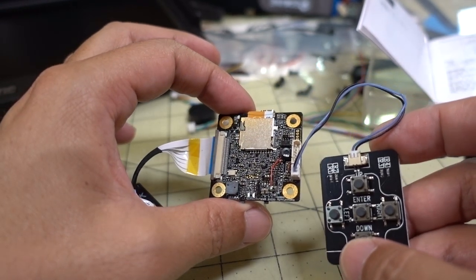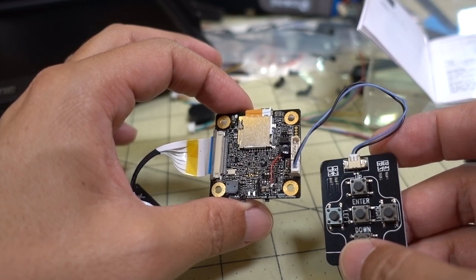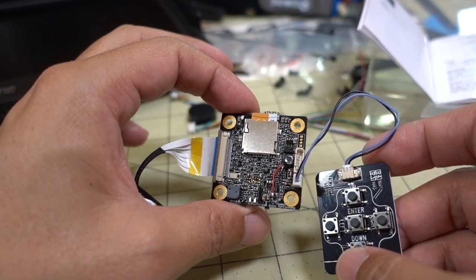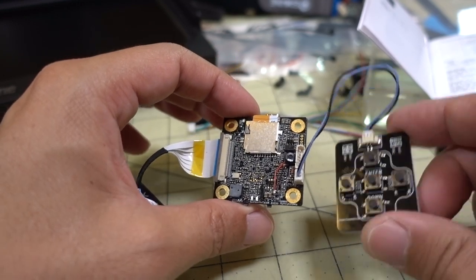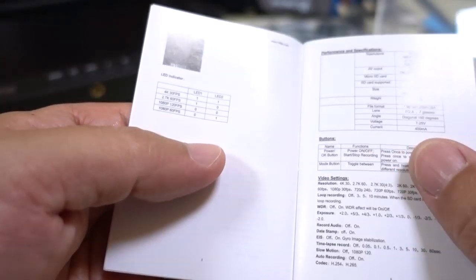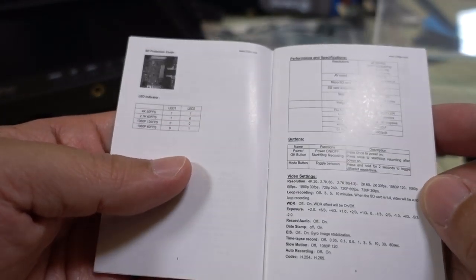It looks a lot like an action camera menu, and kind of reminds me of the SJ Cam series. And you do have quite a lot of flexibility in terms of what settings you can change. We'll go over that here in a second.